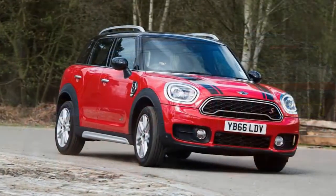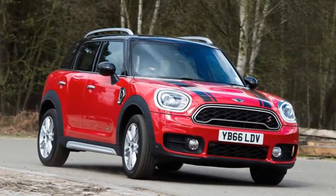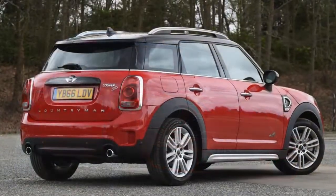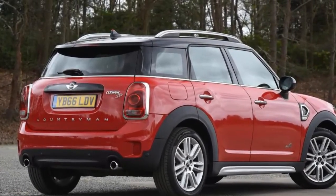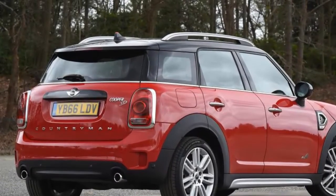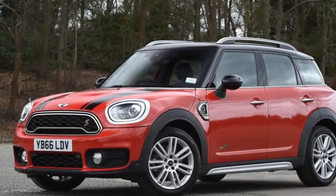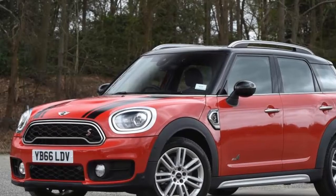It's also one of the most expensive, but while that doesn't put the buyers off either, this new model in Cooper SD ALL4 form is nearly £30,000. What justifies that big price tag? MINI will point you to the 188 bhp turbocharged diesel engine, automatic gearbox and four-wheel drive traction. Plus, as it's a top-spec car, there's lots of kit including 19-inch alloys, sat-nav and smartphone connectivity. It's a MINI, so there are loads of customization options when you buy as well. While the kit list isn't particularly impressive, sat-nav is standard on all models in the range.